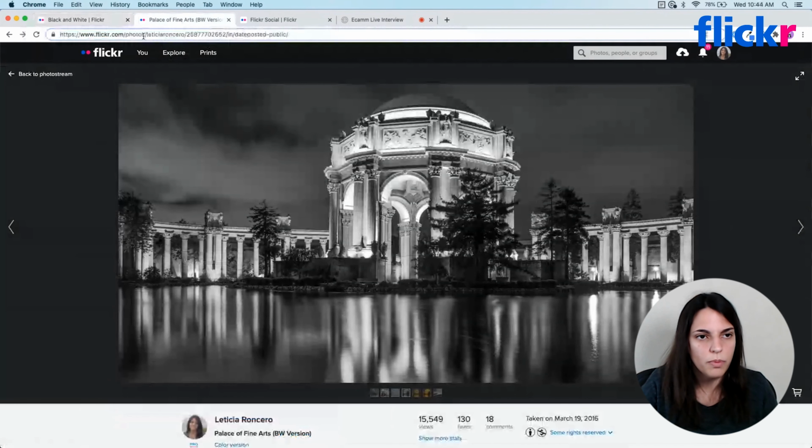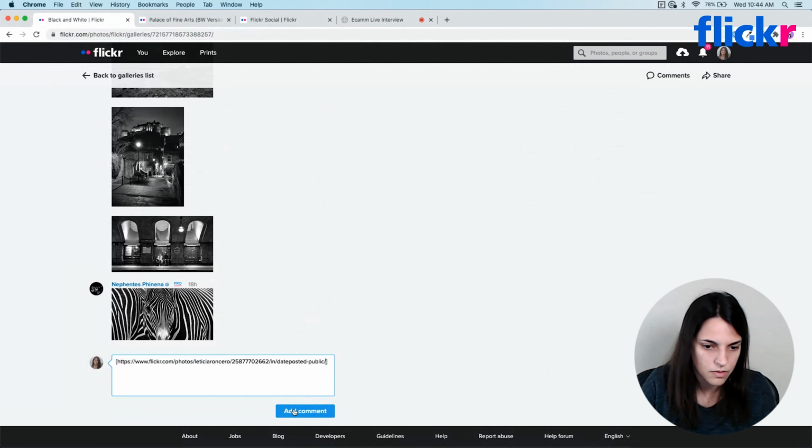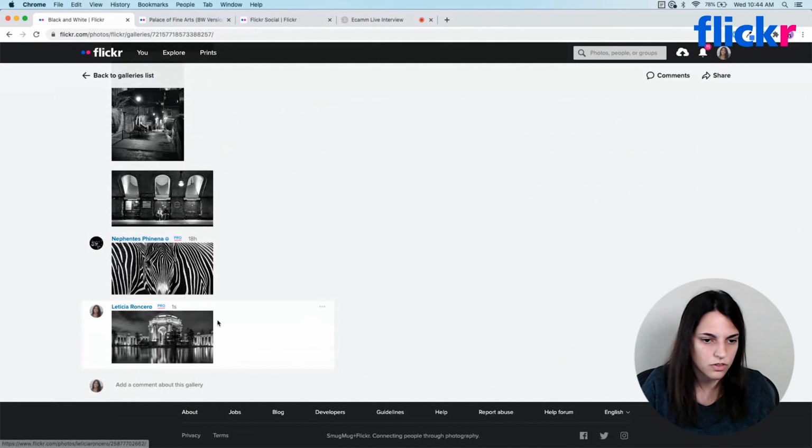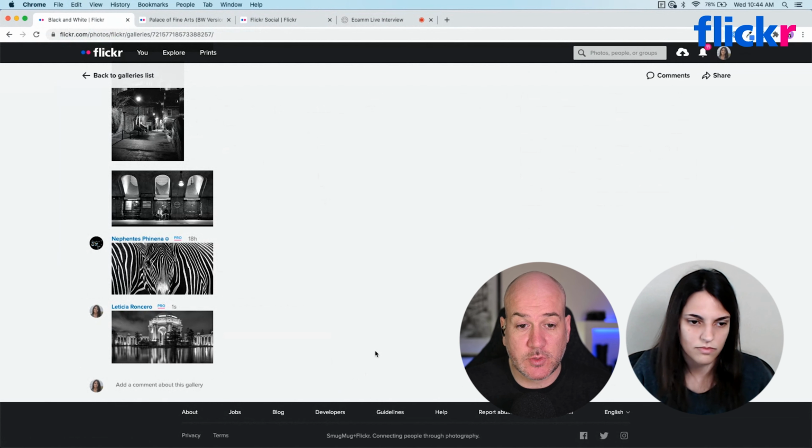And I'm just going to copy and paste the photo URL, the link, like this. Just copy the link, and I'm going to paste that in the comments between square brackets. So I'm going to paste the link between square brackets like this, and then just post the comment. Yeah, there you go. Now you can see my photo, and you can see this small preview of my photo. Yeah, I love that. I love the fact that by just putting a square bracket on either end of the URL, you get a preview. If you don't use that square bracket, then you just get a link to the URL. But it's wonderful to be able to show that little preview by putting it within square brackets.